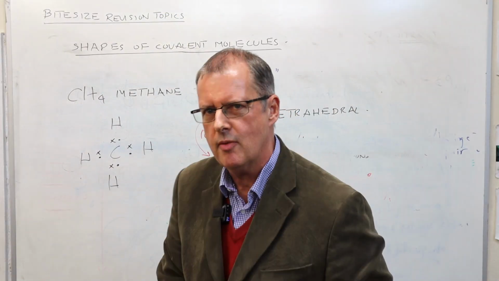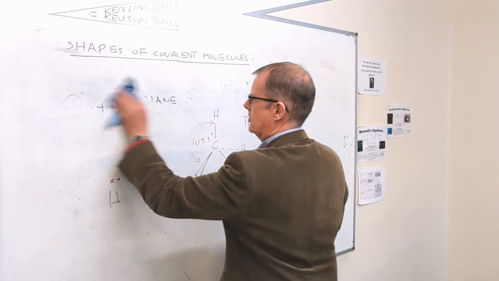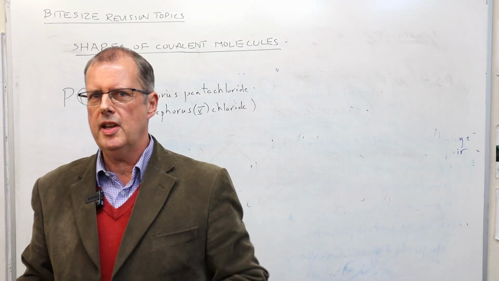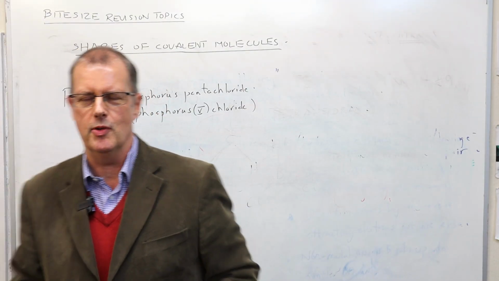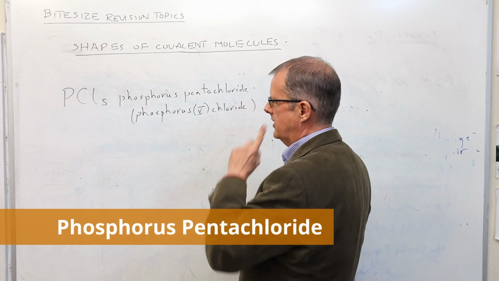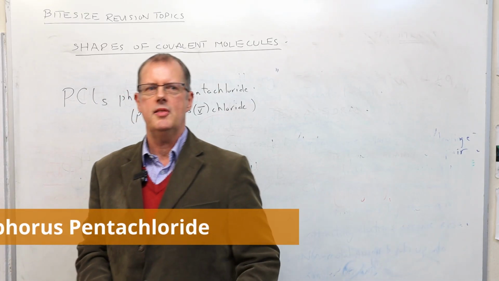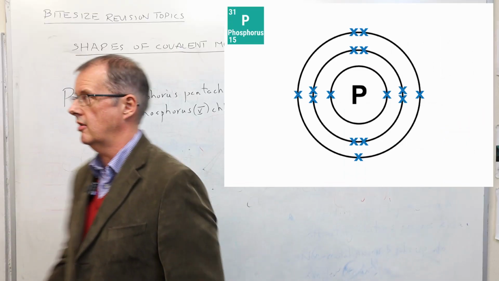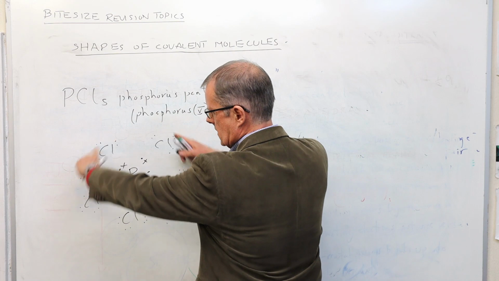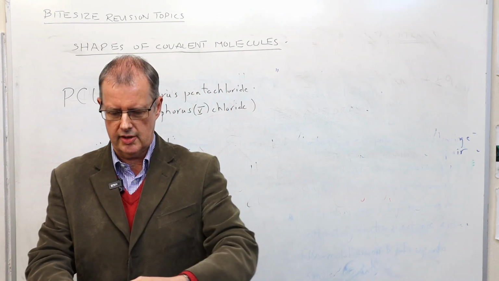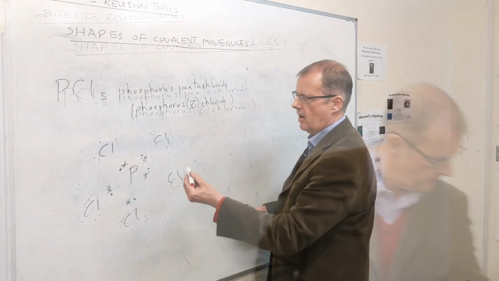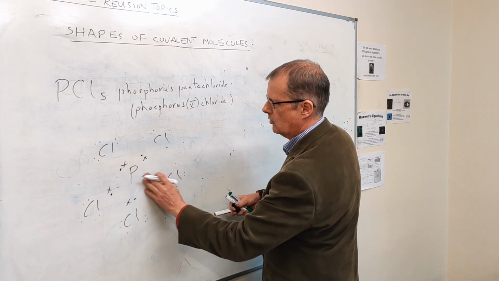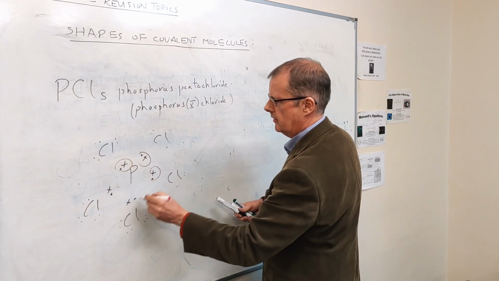I'm going to now look at an example with 5 bonding pairs of electrons. Next example, there's not many more to go, and there's a reason why there's not many more to go. Phosphorus pentachloride. Phosphorus, all you need to do is look at your periodic table. Which group is phosphorus in? You don't need to work out the shell order. It's in group 5, which means it has 5 outer shell electrons. As I said before, those electrons there are not critical to the discussion. The point here is that I've got 5 electron pairs. I can make it a bit more regular. 1, 2, 3, 4, 5.